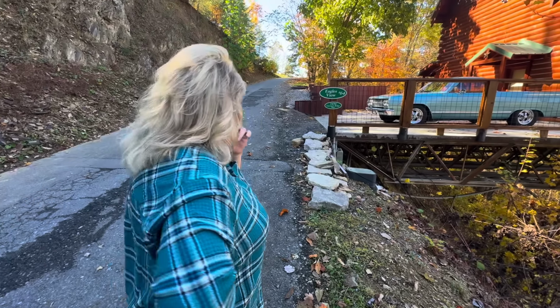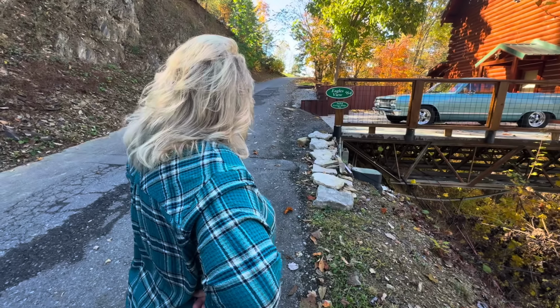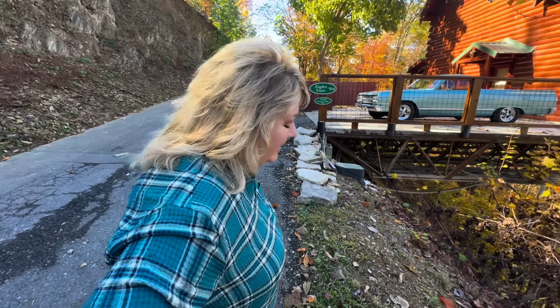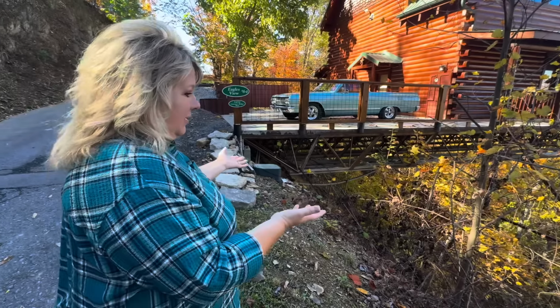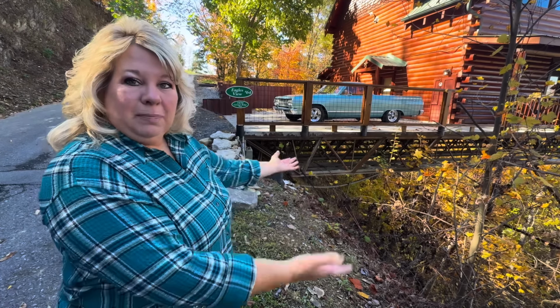No, and we didn't know that when we pulled in here last night. Like, we backed out of here and we went to dinner last night. We went into Pigeon Forge and we had dinner at the old mill. That's insane. And we come back and we're just tired, you know. Who just looks at a spot and says, let's stick a house there? There's no spot.